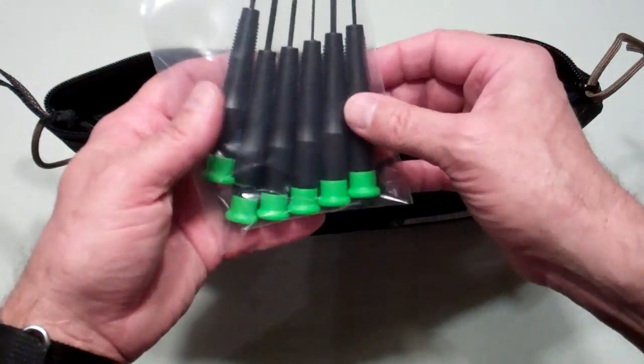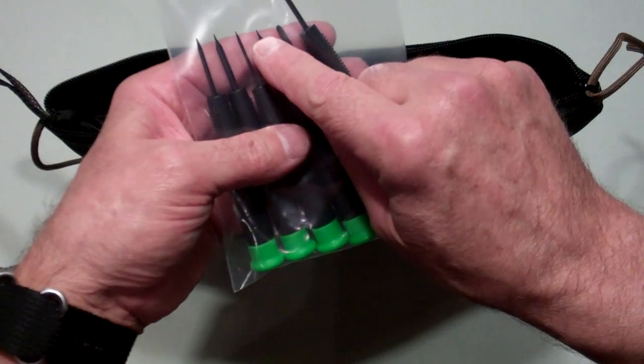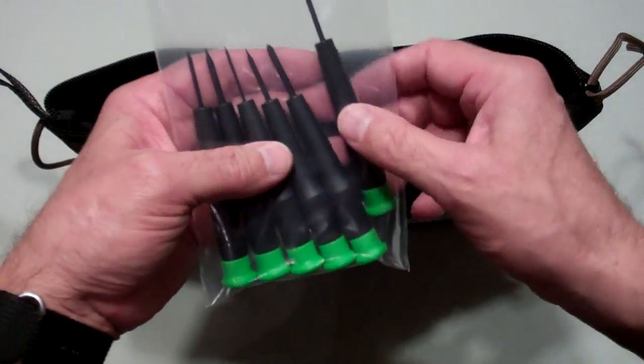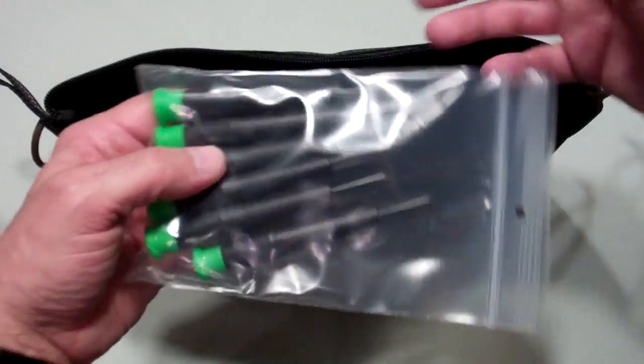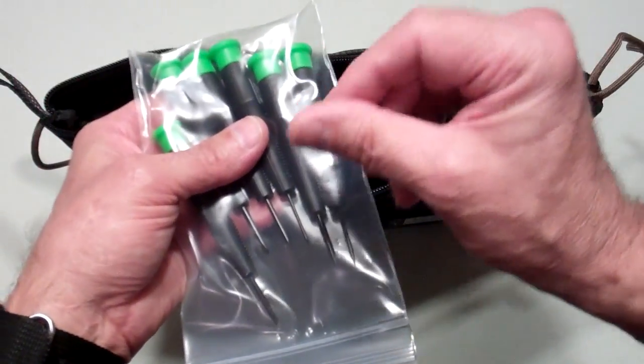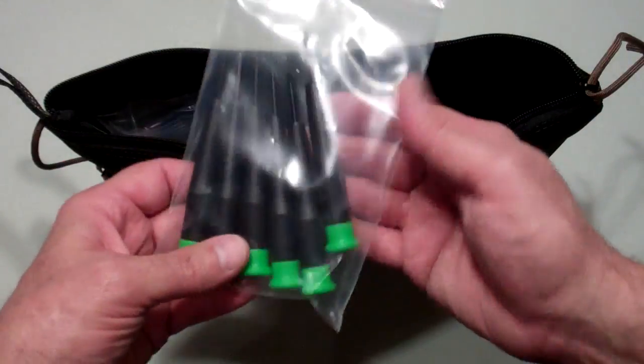Now this is a set of screwdrivers that range in size from small to medium, flat blade, and a couple of small Phillips drivers. And the nice thing about these is they have a little fingertip rest, and these are good for opening up small cases if you have to get inside to do any kind of repair.